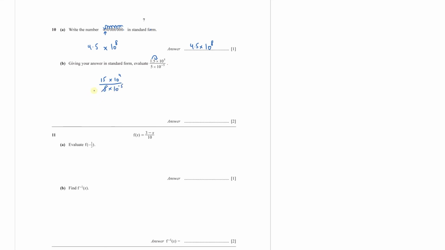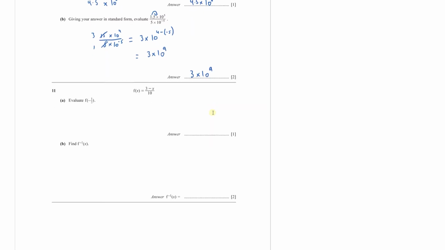So I can easily cancel these out. 5 times 1 is 5, 5 times 3 is 15. And then since I'm dividing these two, I will subtract their power. So this becomes 3. This would be equal to 3 into 10 to the power. In the numerator, I have 4, and then I'm subtracting the power in the denominator here. So 4 minus 5. This minus minus becomes plus. 5 plus 4 is 9. So you get 3 into 10 power 9.